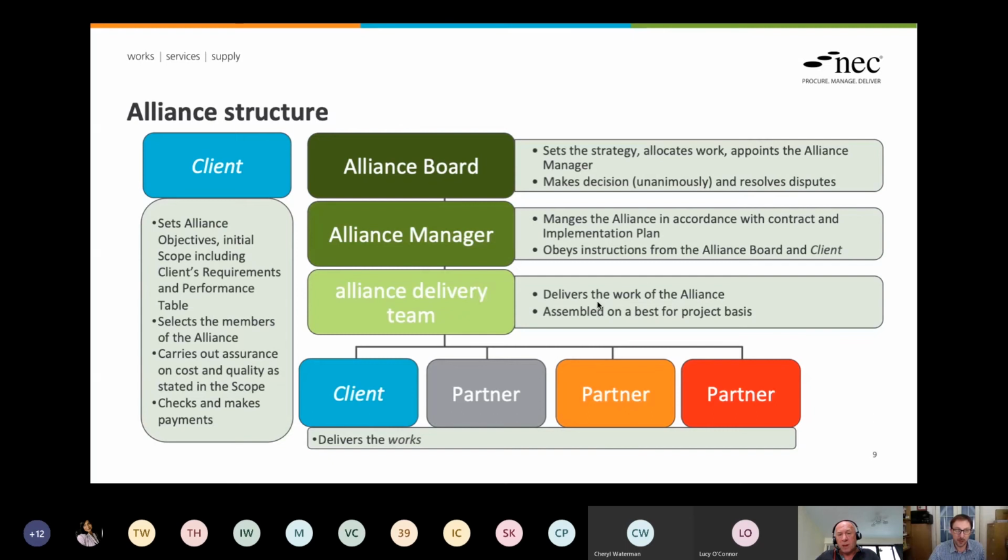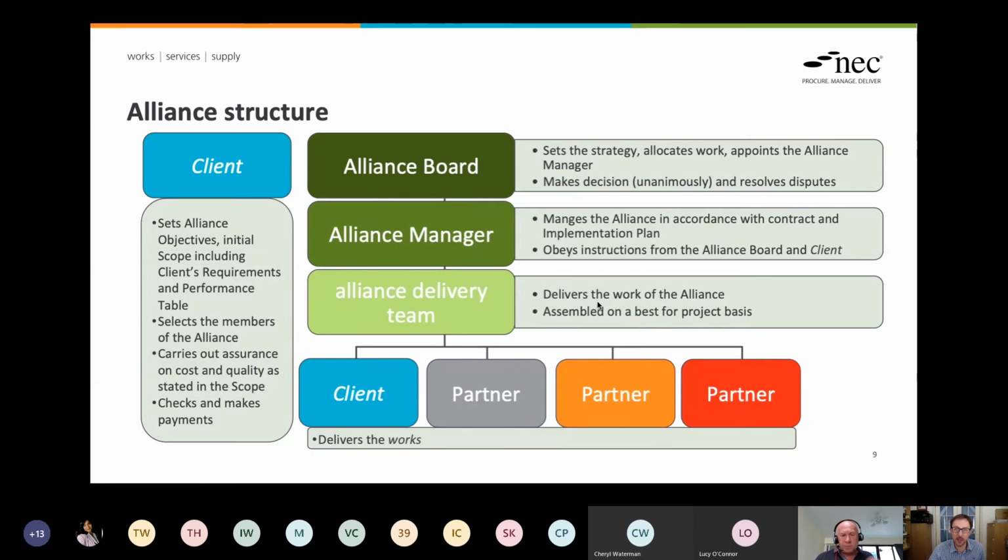Yeah, and I think, as hopefully we'll draw out in today's session, this contract's, should we say, far less transactional than, say, the ECC, where you're submitting and accepting things. Of course, there's a lot more compensation events under the ECC compared to this contract, and that's all part of this collaborative environment that you're working in. You're not trying to demarcate as much because you're all in it together, and of course you share the rewards through the performance table.